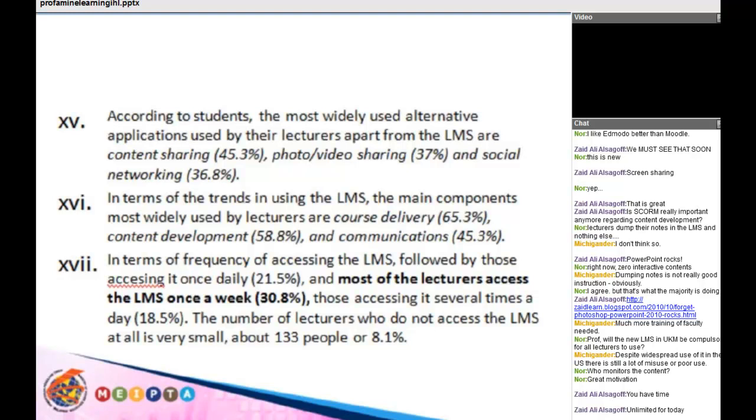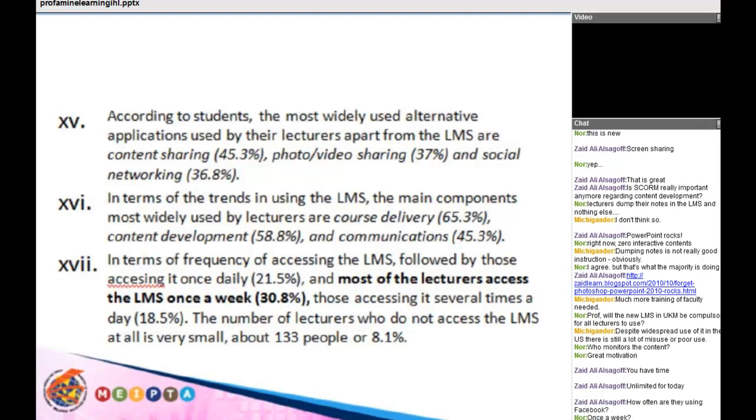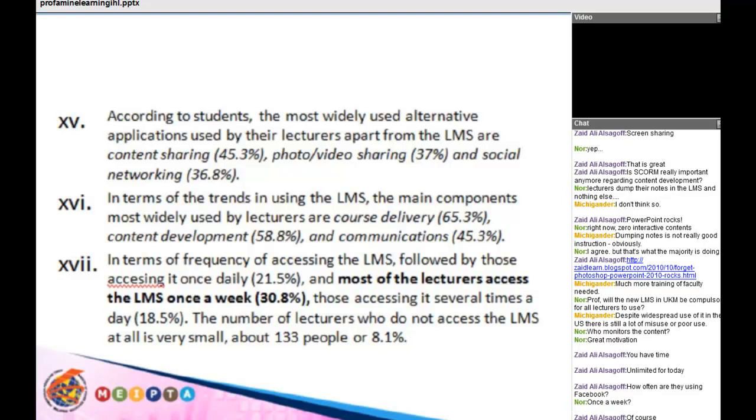Now, I also did a study recently on lecturers and students on social networking sites. A nationwide study: 93% of our students are on Facebook, and 90% of our lecturers are on Facebook. Our students spend about 1 to 3 hours daily on Facebook. But one interesting thing is that students will have friends, but not the lecturers. Some lecturers make use of Facebook.